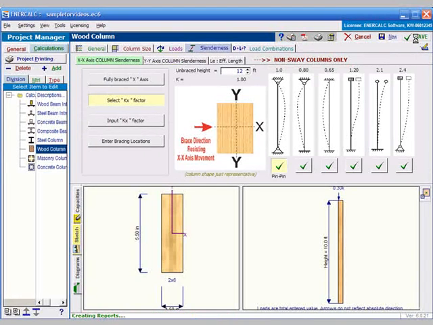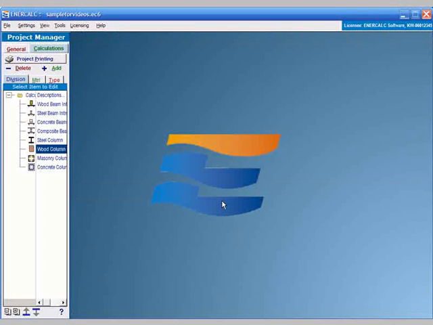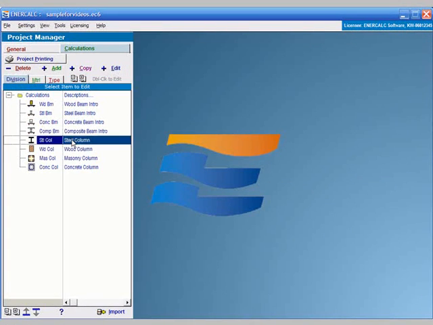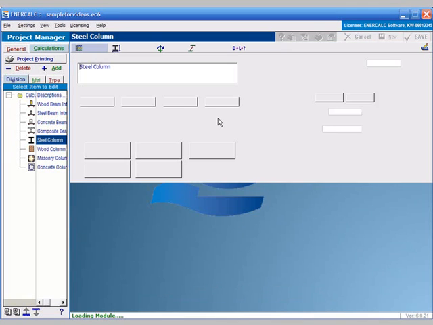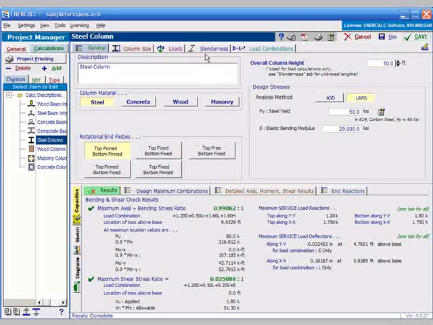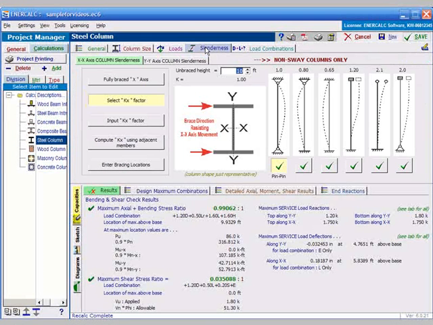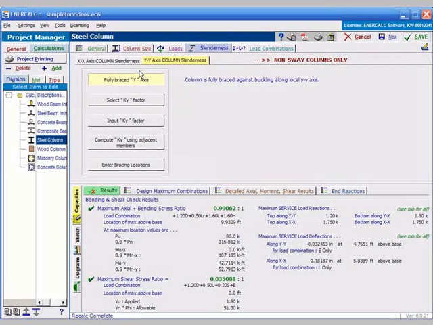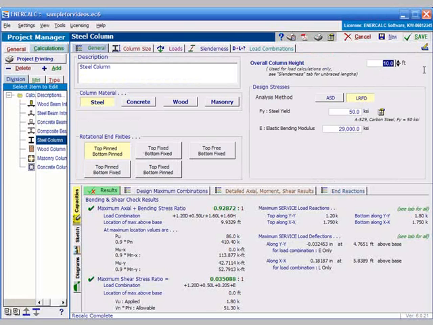Okay, let's save that. Let's go over the steel column program. Similar effect. Notice we have the nomenclature here. X-axis effects, Y-axis effects. It looks like this is a very short column, and the unbraced lengths really don't have an effect.